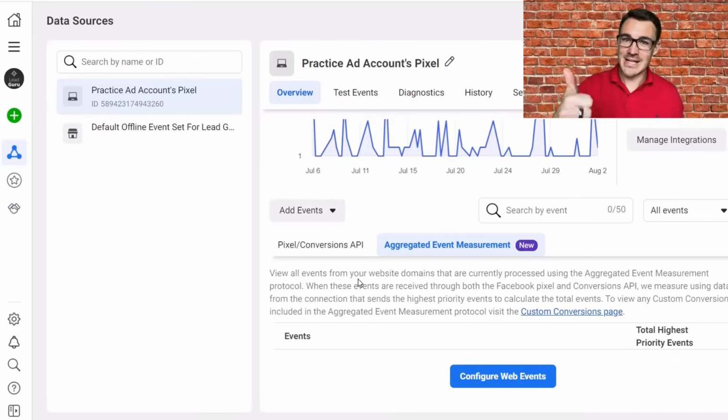Okay, so hopefully you are all now set up. You've installed the base layer, you've got your conversion events set up on your website, you've verified your domain, and you've configured your web event prioritization list in Aggregated Events Management. You've taken the 4 steps you need to get the Facebook pixel installed and set up properly, so you can just crack on with Facebook advertising, knowing you're getting the best data possible, and that your campaigns are likely to do much, much better as a result. Well done for going through all those steps.